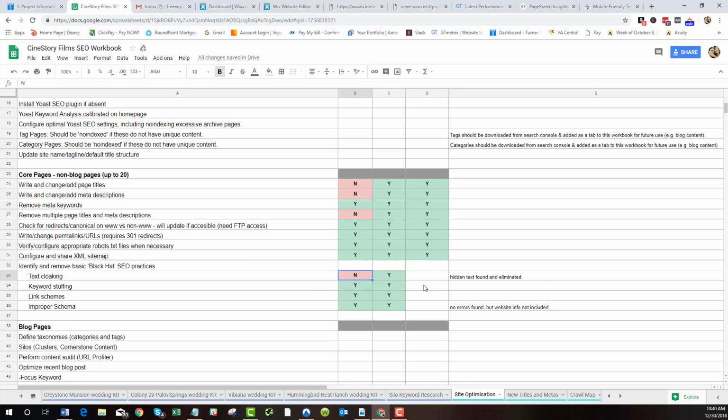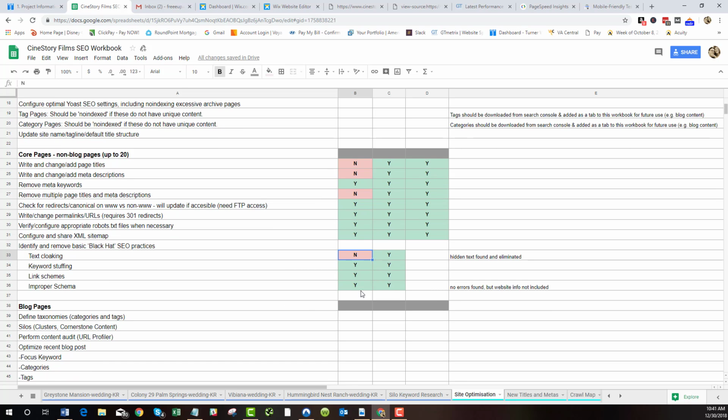Keyword stuffing is visible text that the users can see, but it makes for a horrible user experience, i.e. our cashmere sweaters are the best cashmere sweaters of any cashmere sweater in any cashmere sweater company ever. That's considered keyword stuffing. So you're just trying to stuff that cashmere sweater in there. Link schemes you're actually good on.